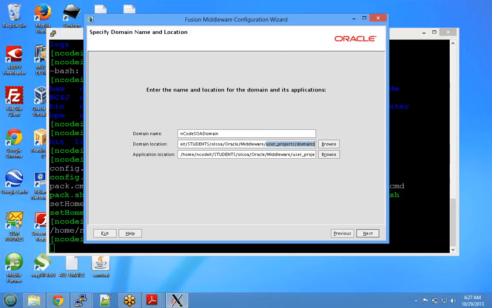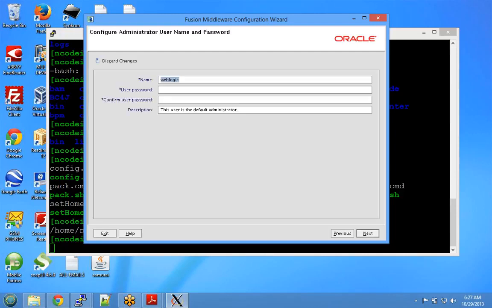And the application location is where the Enterprise Manager related application or any other applications will go. So here for the Enterprise Manager, we have a file, the em.ear file. The em.ear file actually goes to this location. So we'll be able to see that one once the domain is created. Alright, so this is the name of the domain. This is the domain home. So once you've selected, move on to next.